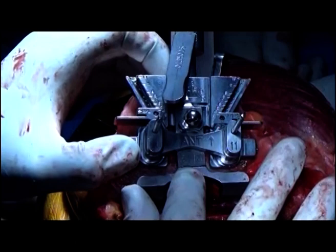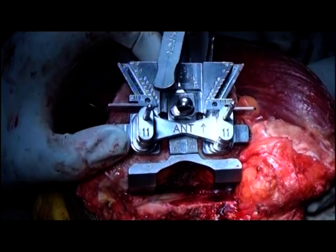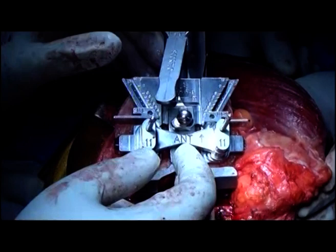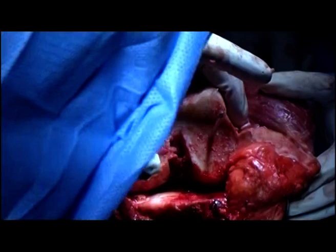The advantage with this is that because I know the system, when it drops down from 11 to 9, it's going to take equally off the anterior and the posterior cortex. I see. Okay. So I know that I just need to go that 1 mm more. So you're sort of sharing it between the anterior and the posterior. Exactly. Can I have 2 more pins, please?